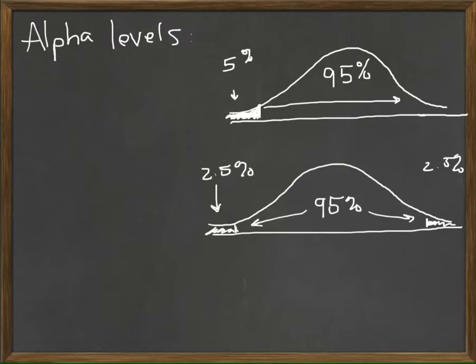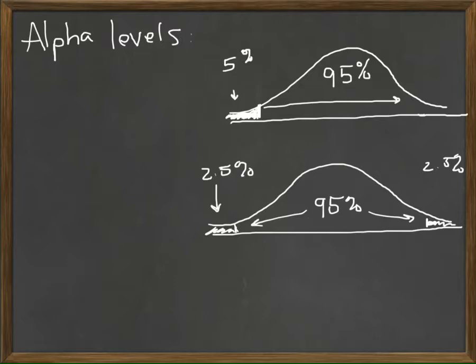Well, we need somehow to be able to define what is a rejection of the null and what is not. It can't be based on subjective decisions like, well, I felt like it. That's not scientific enough to use. So an alpha level is basically your way of saying that if my p-value drops below this number, then we're going to reject the null.